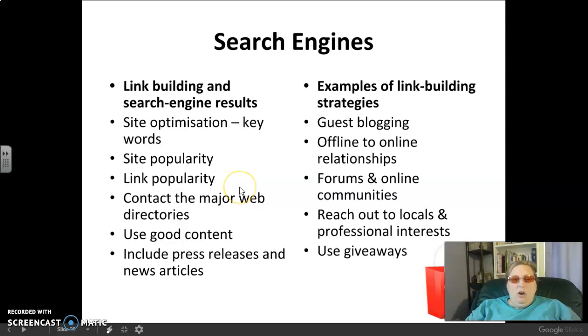Optimization using keywords, your hashtags, your link building. Let's talk about link building strategies, using good content, blogging with your customers. I follow a lot of blogs of people that I buy stuff from. Maybe it's, I can think of one, a health coach. I watch her blogs, and the way I found her is because I buy her protein powder, and I really like her, and I read her blogs. So that's why you would want to do that.